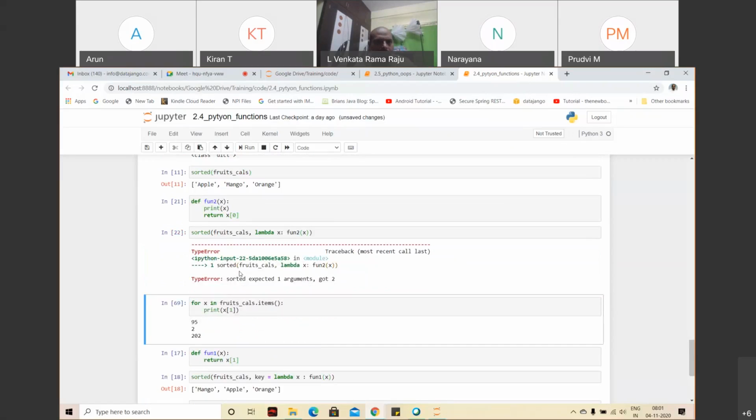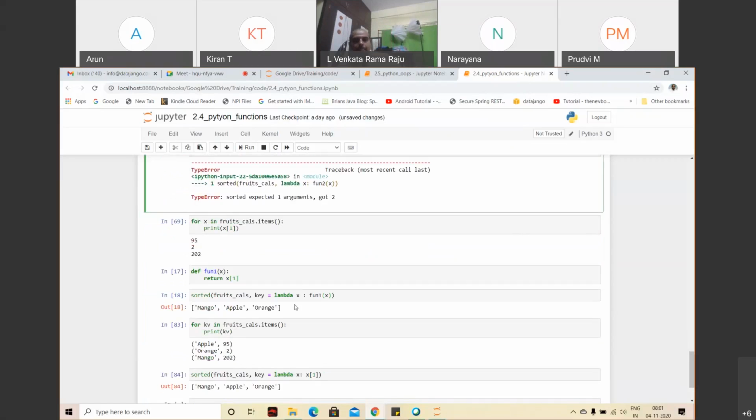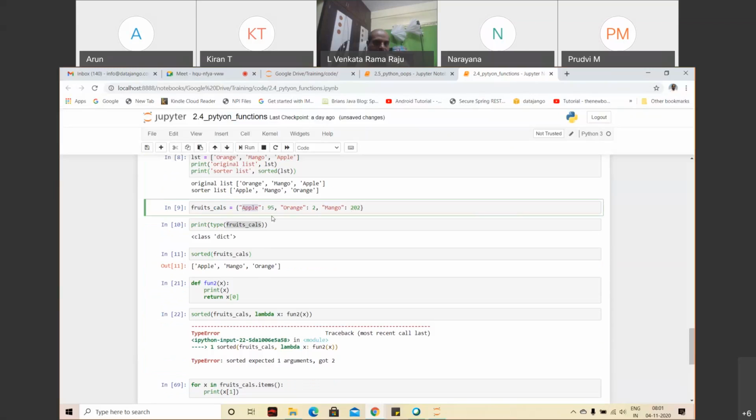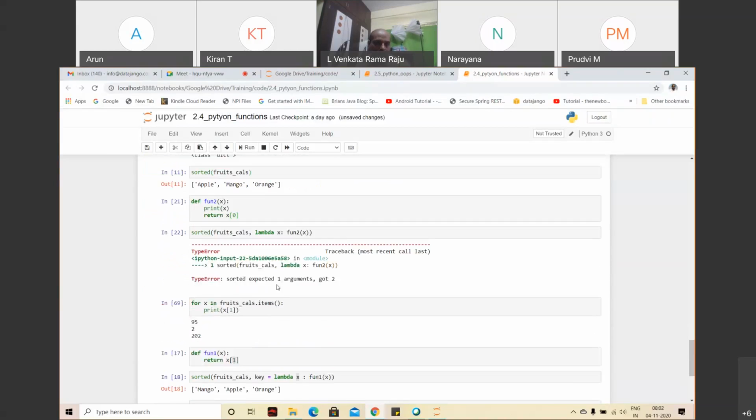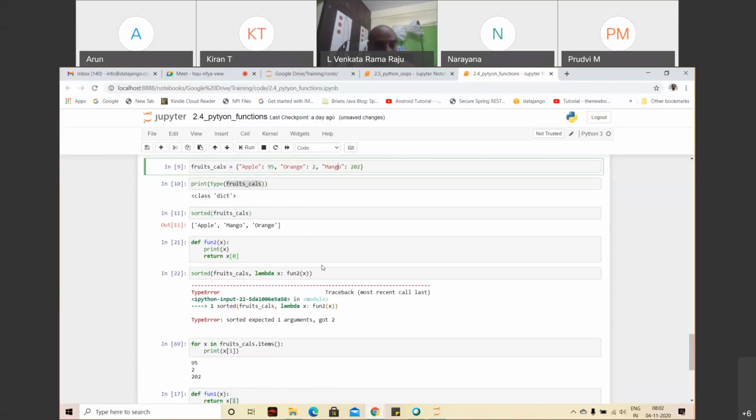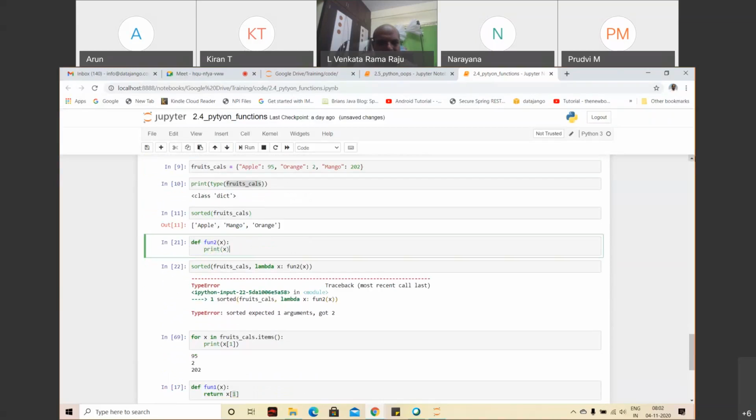No, already your lambda x is the argument, right? Again, you are passing x to the function. No, the x is the value from the object. Here the x is going to be a tuple. That's what I wanted to show. The x is a tuple, and from that x we are actually taking index 1 as the value. Index 0 is the key, right? In the dictionary, apple is index 0, orange is index 0, mango is index 0 because it is a tuple. And the value is going to be index 1, index 1, index 1. I wanted to print that tuple here. So I don't know why it's not working. Why is it saying 2 arguments?